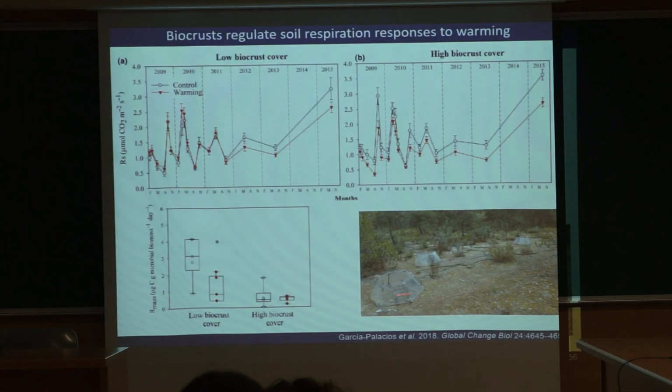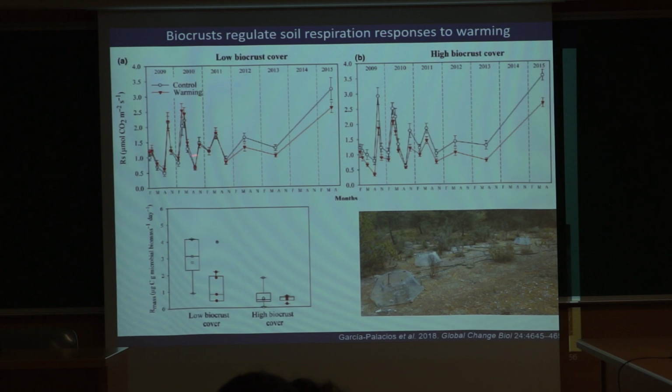So for instance, some of the results, this is from the site we have in Alicante. This paper just came out recently. We here summarize the results of the first 8 years of the experiment. And for instance, we found with warming, this is for areas that initially had a low biocrust cover, areas that had initially a high biocrust cover. In these areas from the very beginning, with warming, we saw a decline in soil respiration, which is what we are representing in this graph. In the areas with low biocrust cover, this didn't become apparent until several years later, but again, in the long term also soil respiration was reduced with warming. And we collected soil samples and did multiple analyses pointing, for instance, to a decline in the respiration per unit of microbial biomass.